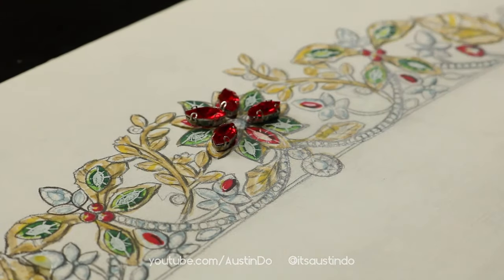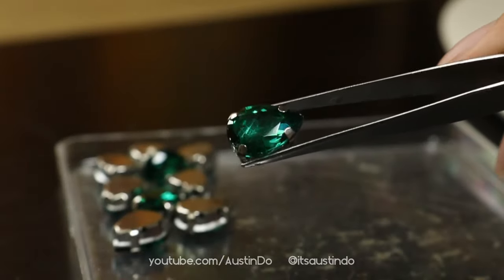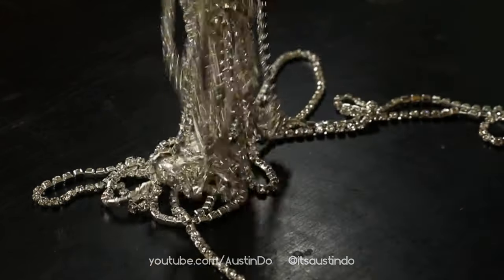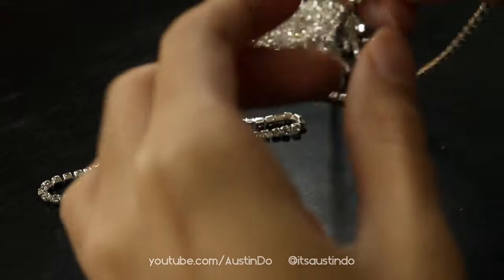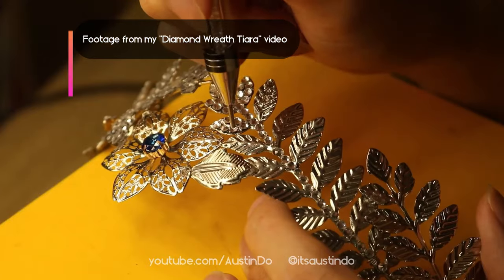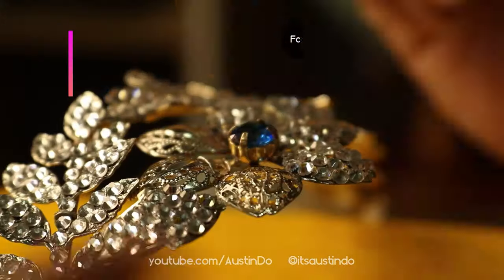I have chosen a selection of green and red color stones. These beautiful pear-shaped emeralds and marquise rubies. And for something a little bit new and unusual on this channel, this is my first time buying these diamond chains. These are 3mm stones connected into a continuous chain. It really helped me cut down the crafting time compared to using individual rhinestones, where I have to use a pen to pick each individual stone and glue them on top of the crown.